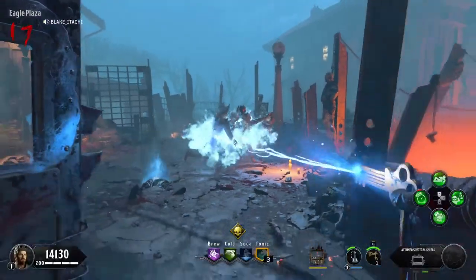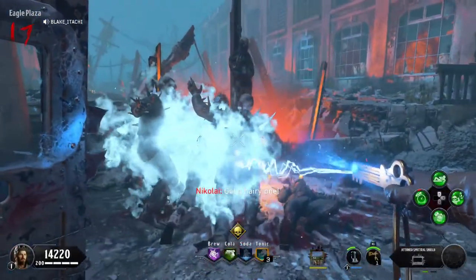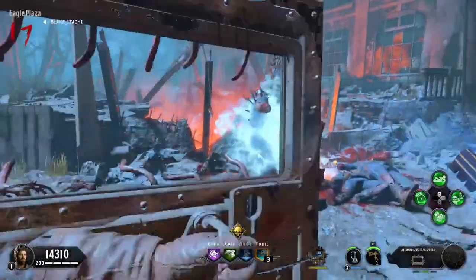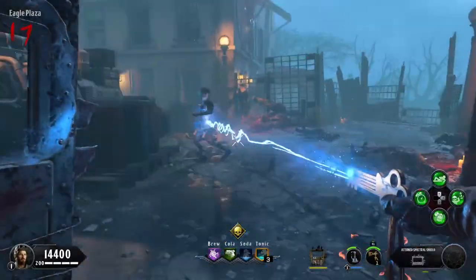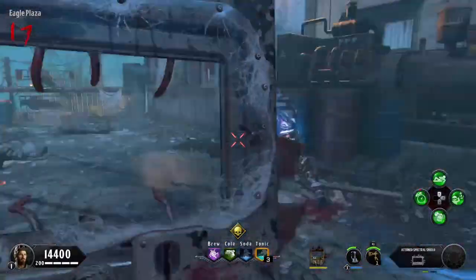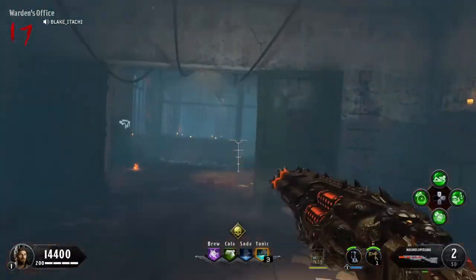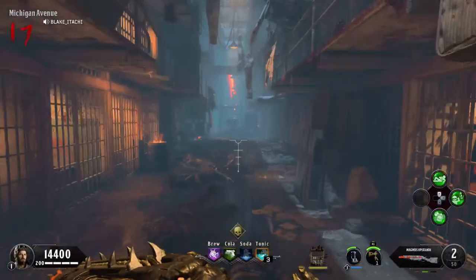So what I'm going to do is get as much spirit blast as I possibly can, just to get these out of the way. Alright, now that we got all of that done, we can go ahead and activate the Easter egg. We'll finish up with the boss fight here.